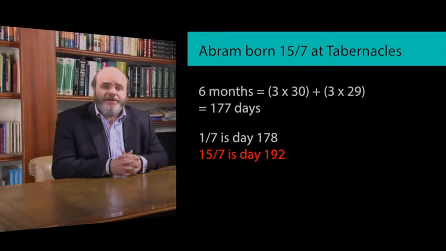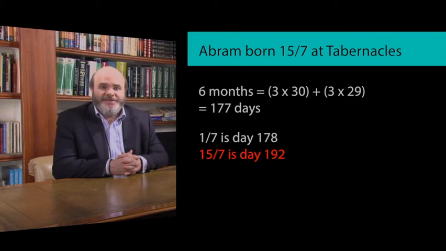This raises another apparent contradiction, which has a wonderful resolution that is important in reconstructing the Bible's chronology to the day. If Abraham, you see, entered the land at the Feast of Tabernacles, that's the 15th day of the 7th month, then the Exodus, exactly 430 years later, must have been also at Tabernacles. Yet it is well known that it took place at the Feast of Unleavened Bread, which is on the 15th day of the first month.